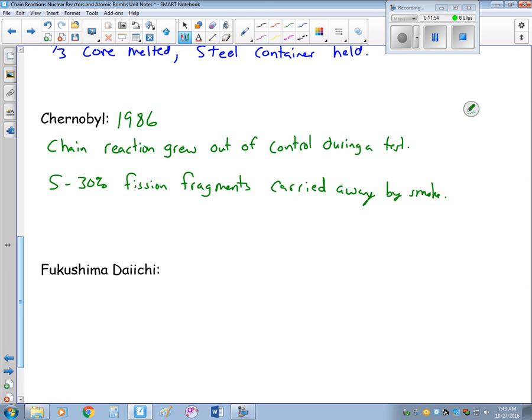And it's also important to realize that the Chernobyl design, even during the time it was constructed, never would have been built in the U.S. because it would never have met our safety regulations. They did not have a very good containment building around their reactor to contain that steam explosion. So this Chernobyl never would have happened in the United States.